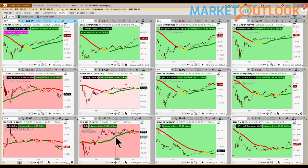Remember, oftentimes gold is sought out as an asset class that is for safety or something different than stocks. When the stock market is out of favor, money will sometimes rotate into gold, particularly if the dollar is weak. But if stocks are in favor, then a lot of times people will liquidate their gold and go back into the stock market. And that's kind of where we're at right now. Now, that can flip on a dime. That's why we look at these charts every single day the way that we do during these presentations. But at this exact moment in time, it does look like gold is kind of whimpering at this point compared to when it was roaring back in April.